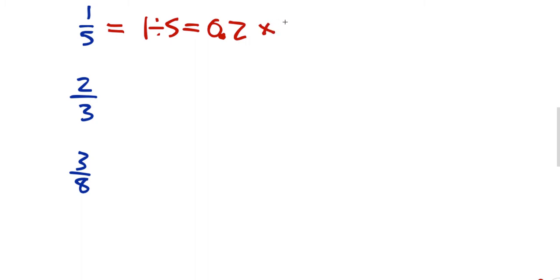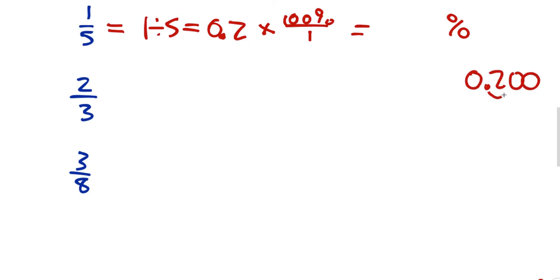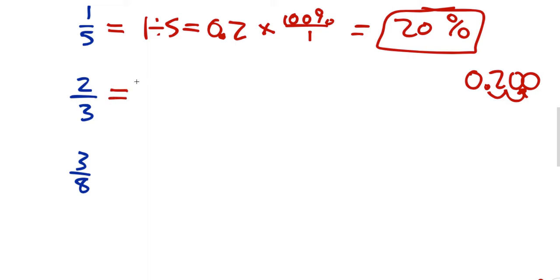Well, we do that little conversion, 100% over 1, because we want to get the percent symbol going, and multiply by 100, right? Well, first we'll put the percent symbol in the answer. When we multiply by 100, we're moving the decimal place 2 to the right. So if I'd taken 0.2, go 2 to the right, now it's 20. So that's 20%.